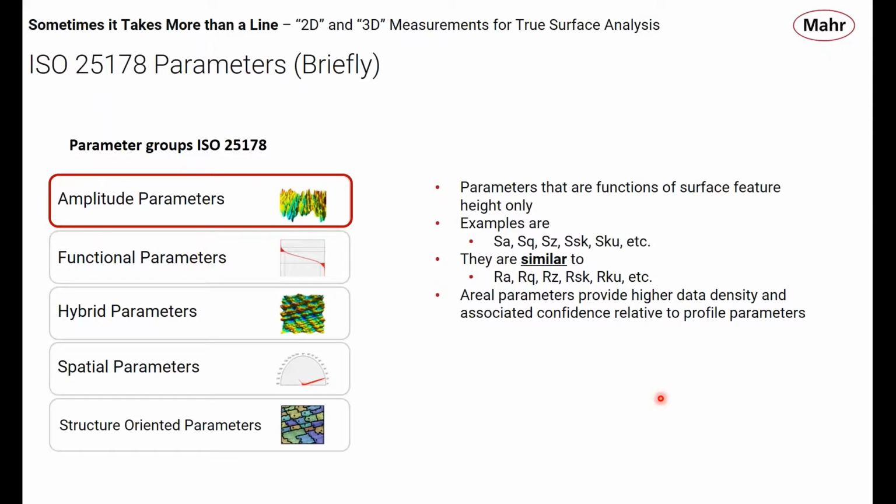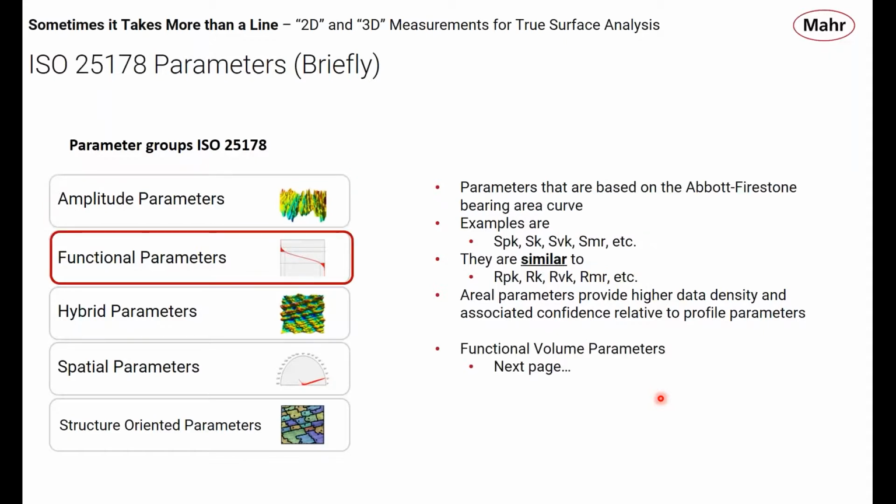That said, I don't have a bullet point. In full disclosure, there is an advantage to RA as well. If you have a surface where you know there's some directionality and you know which direction that directionality is, a rolled sheet is the perfect example. If you want to measure transverse to your rolling direction and parallel to your rolling direction and want to keep that quantified, you're going to be able to do it a lot better with the RA parameter. Whether you have optical digital data or stylus data, you can do it either way, but for cases like that, RA is better. So there's no saying one's better than the other. They're just better for different applications.